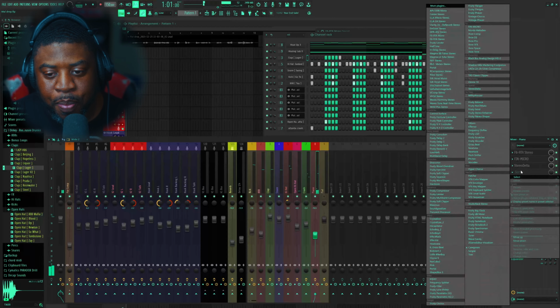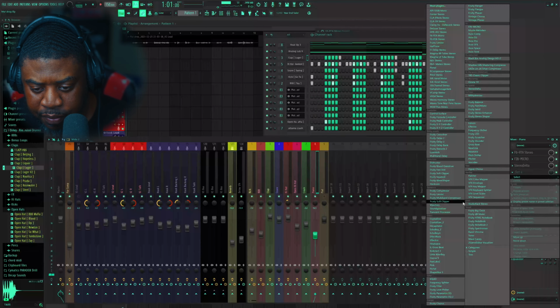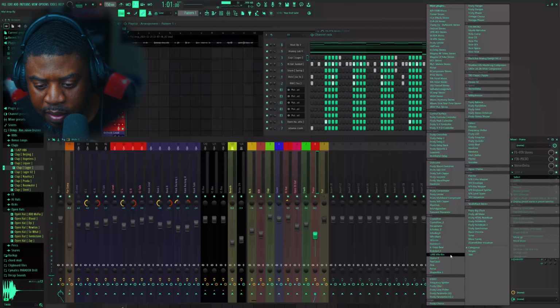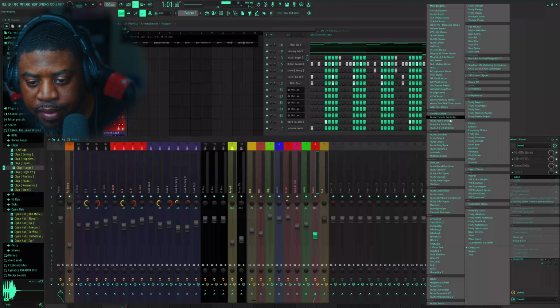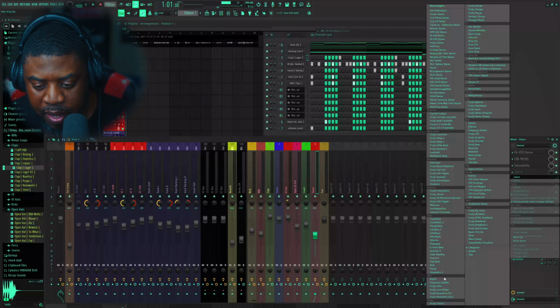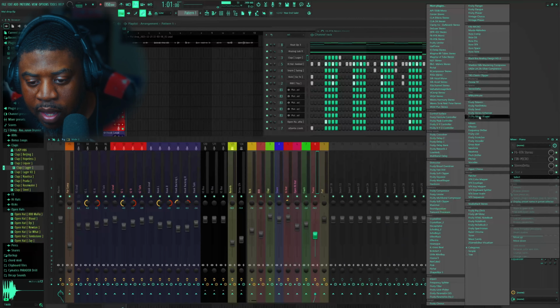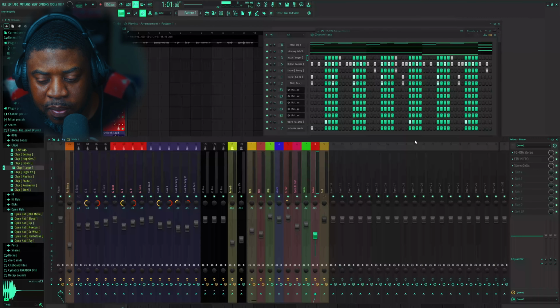Okay, and then another cool plugin that I like to use. Let me see, where is it at? I think I do have it. Where is it? Where is it at, man? Okay, man, I don't know where it's at. Let me make sure I'm still recording up there. Where is it? Man, I'll be forgetting the name of these joints sometimes. Well, let's move on from that.